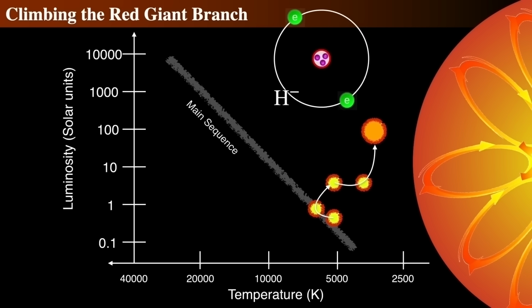This subgiant phase obviously must end. This constant luminosity, increasing radius, decreasing temperature phase ends about 250 million years later. And it does so when it starts to become a red giant. While the core collapses and compresses the outer layer, the greatly expanded outer envelope decreases in temperature. This allows the increasing creation of what we call a hydrogen minus ion in the envelope, or an H minus ion. This ion is basically a hydrogen atom with a loosely attached second electron.